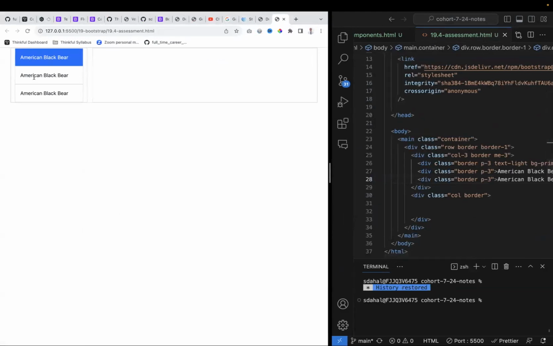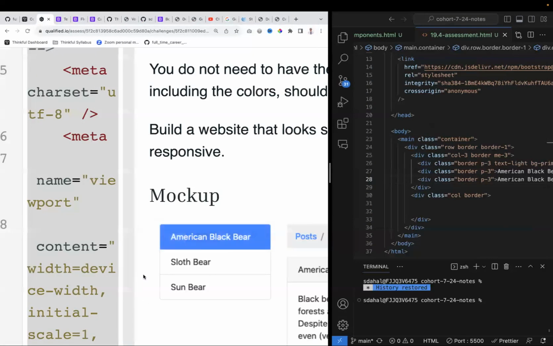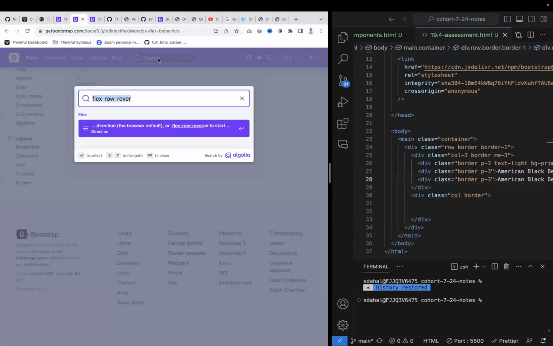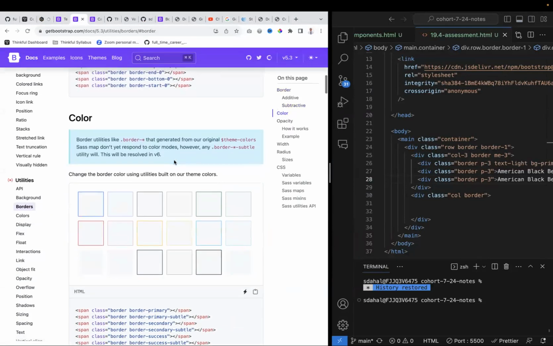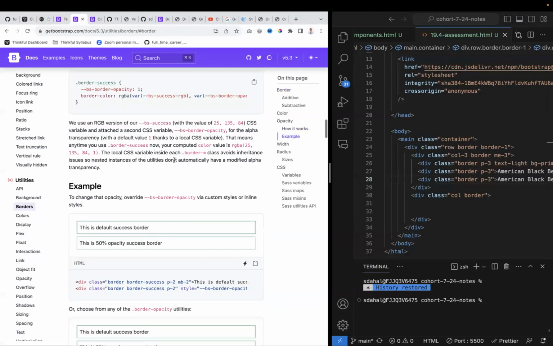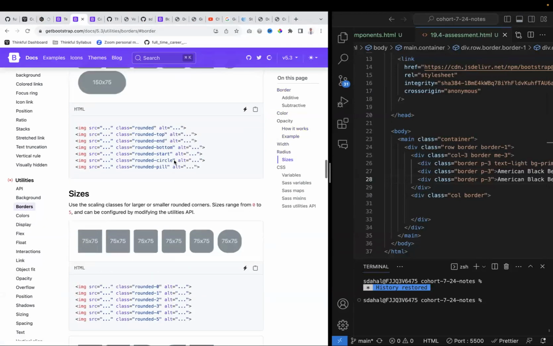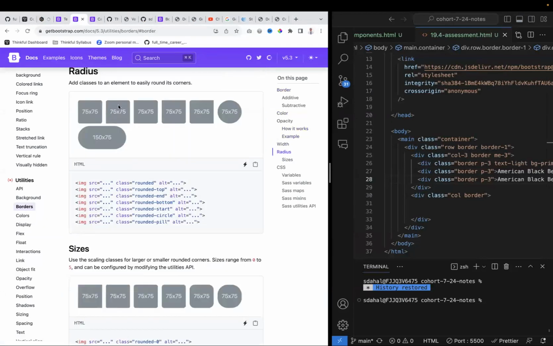And then these second 2, let's think about what else we need. It looks like the border is rounded on the top only. You see for the American Black Bear, it's only rounded border on the top left and top right. So how can we accomplish that? I'll just search border here. Border radius. And if I want only on the top left and top right, it'll be the second example here, which is rounded top.